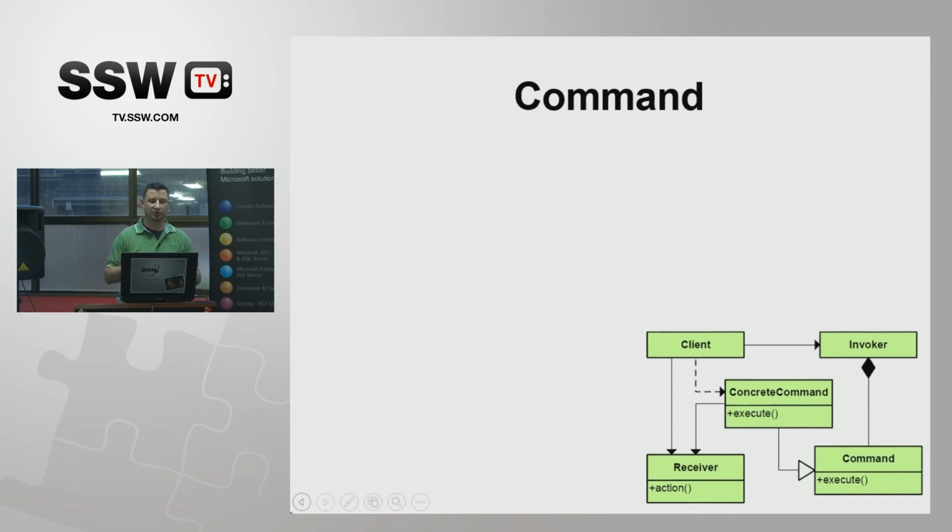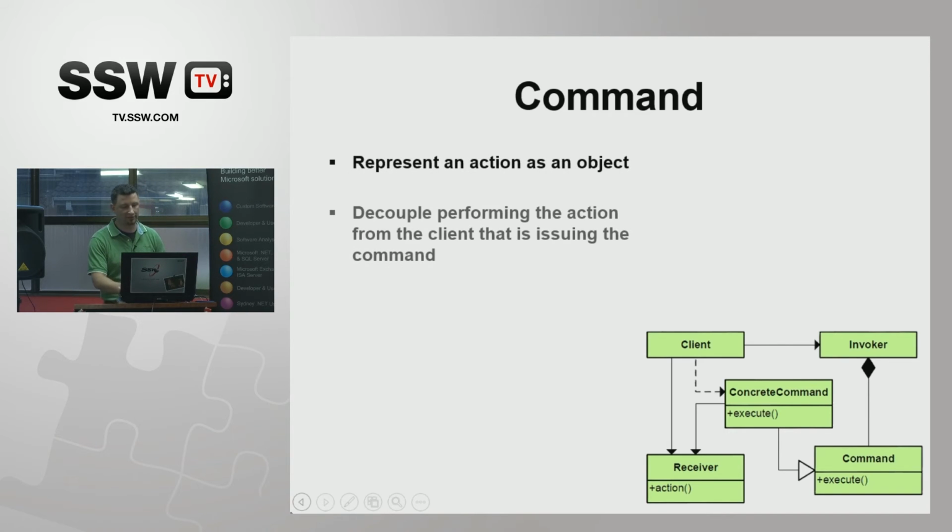All right, so the command object is something that if you follow that, and that's the only thing you ever learn, you would never come up with on your own. So this is a great pattern to learn the first time, because it opens up your eyes to a different way of doing it, which is that the verbs can be objects. And the cool thing about this is that now you can represent actions in a much more flexible and dynamic way. And there's a few things that you can do with this. So the nice thing about this is that you can decouple the action from the client that's issuing the command.